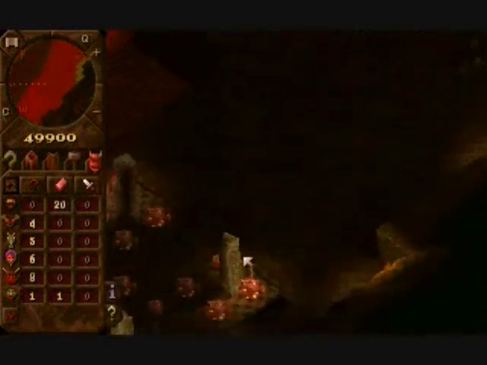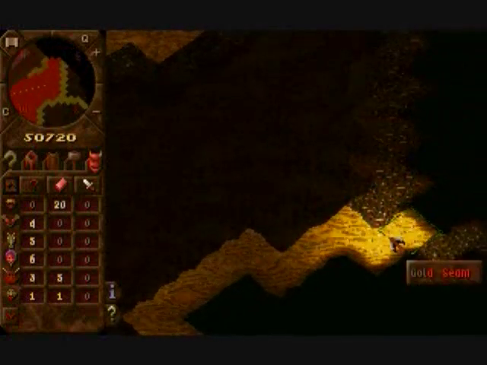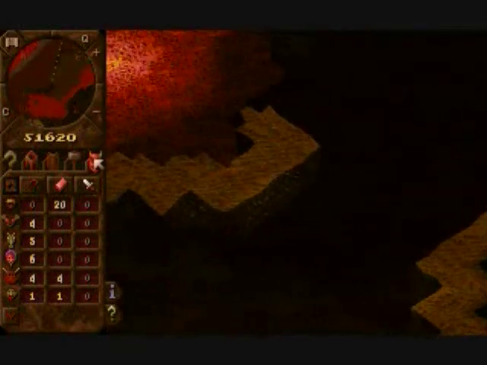See, there's the other little darkened area that's surrounded. It's going to be dangerous to get to, but we can get to it. No, I want to leave it, because if you're going with weaker imps, they're probably not going to survive. It is very dangerous what's going on in there.